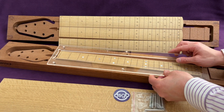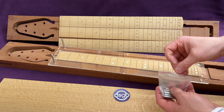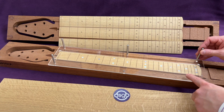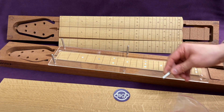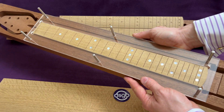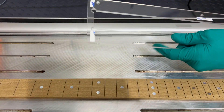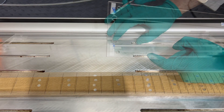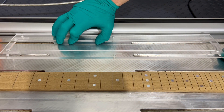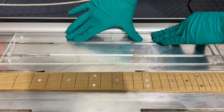To ensure that the fretboard is mounted precisely and will not move during clamping and gluing, I CNC cut this acrylic jig with six mounting holes, which match holes in equivalent positions in the accurately planed all-round mahogany stock. The jig is mounted using 6mm stainless steel dowel pins. To execute this work accurately, I will need to mount the fretboard back on the CNC machine bed so that it is exactly aligned parallel with the Y-axis. The acrylic alignment template that I've just shown you will be ideal for this.